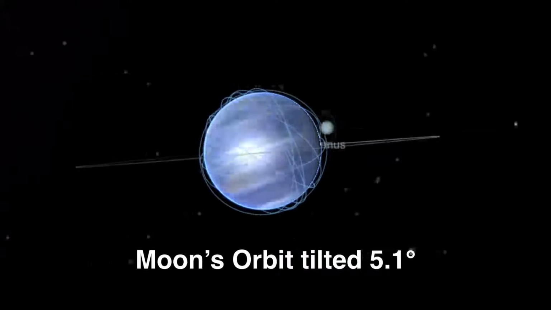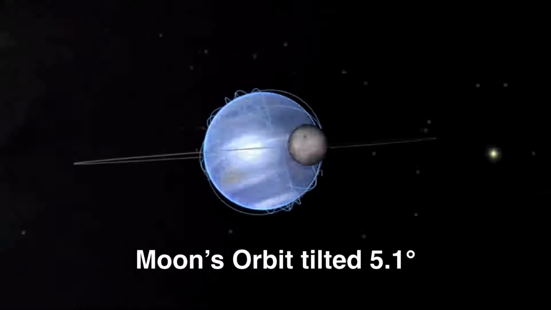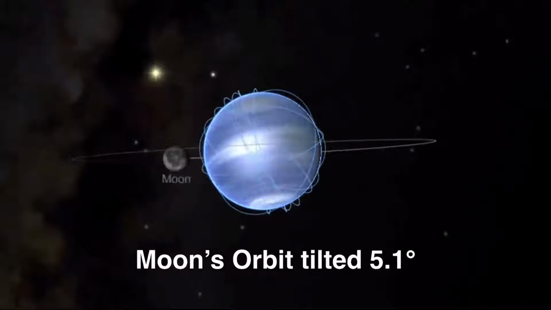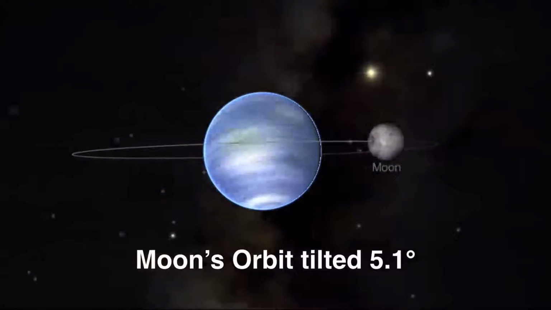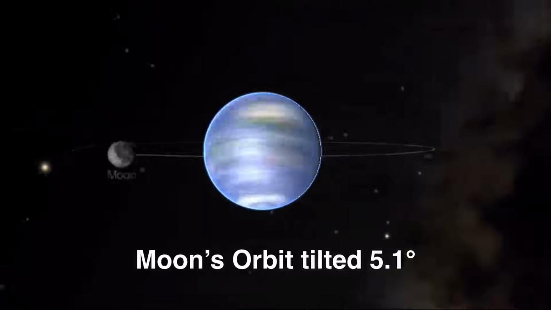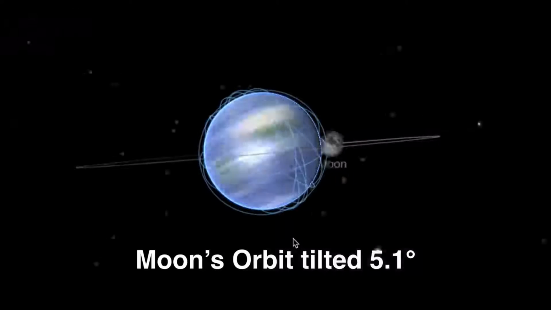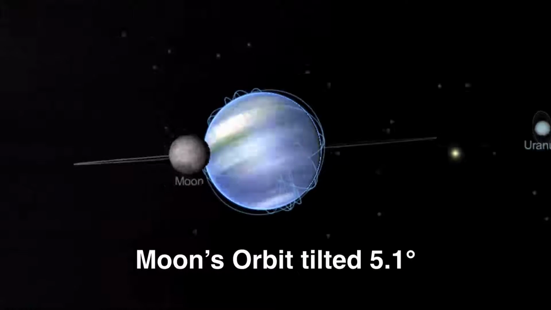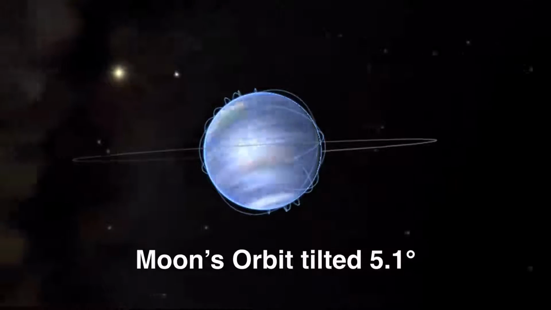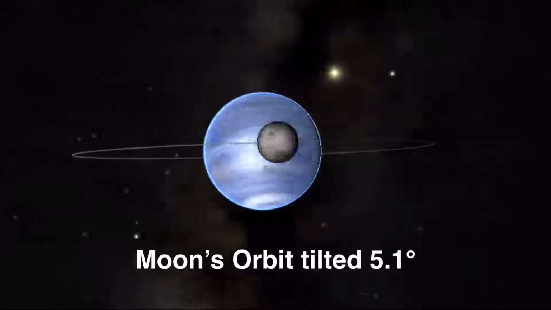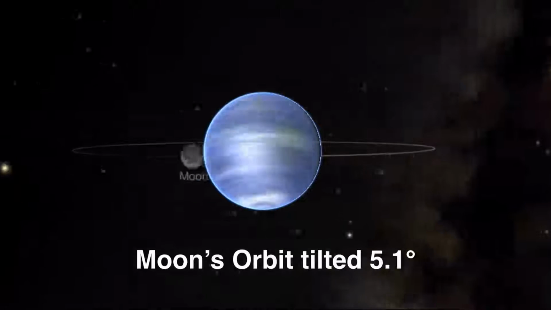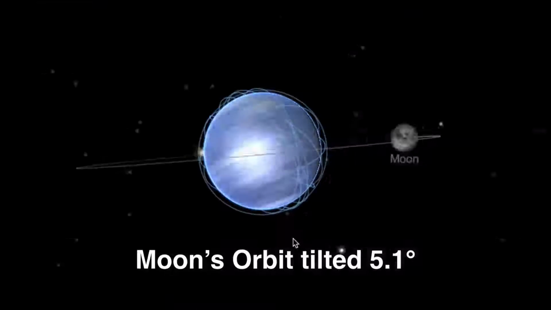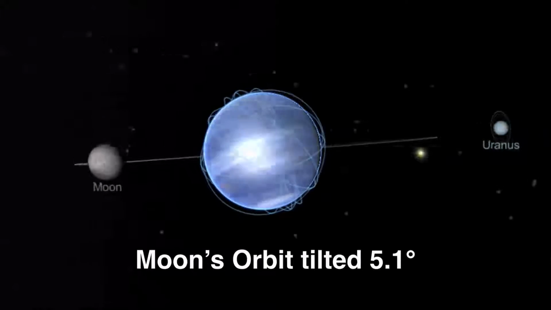Just a little bit more about the moon. Its orbit around the Earth is not in a flat plane. It's a tilt, 5 degrees, and that tilt changes. It kind of wobbles back and forth. Sometimes it's up 5 degrees, sometimes it's down 5 degrees. So no matter what, the moon is never in the same plane every month. And that's why we may have full moons and new moons every month, but we only have a couple of lunar and solar eclipses every year.